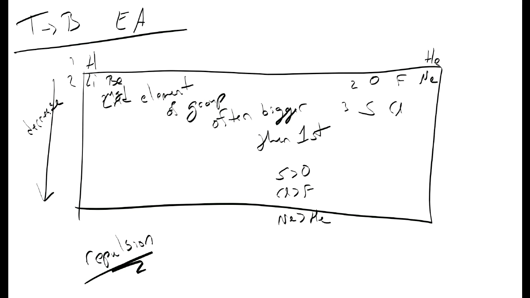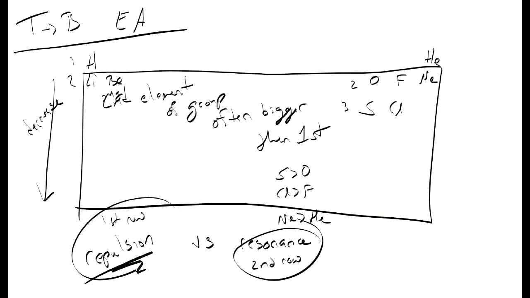So you get a sort of odd balance, repulsion versus resonance. Okay? So for the small elements here, the first row, repulsion wins. For the second row, resonance wins. Second row versus first row. Which is more important? Okay? So that is the big exception you see there, going from top to bottom, okay, is that the second row, or the second element in each group, I should say, has a higher electron affinity than the first. Very often. Not always.